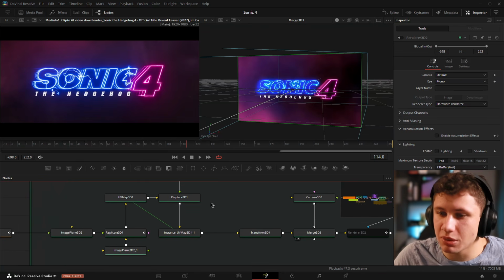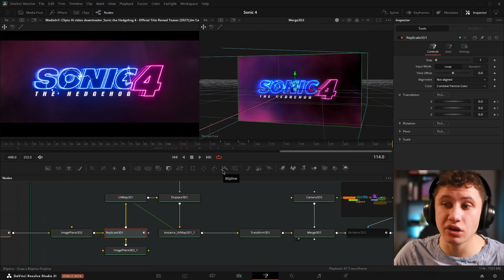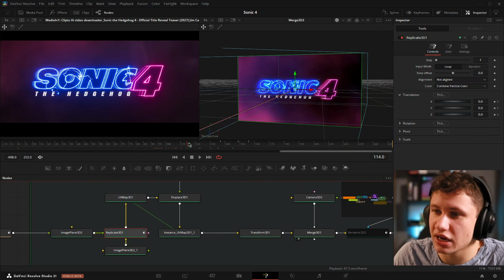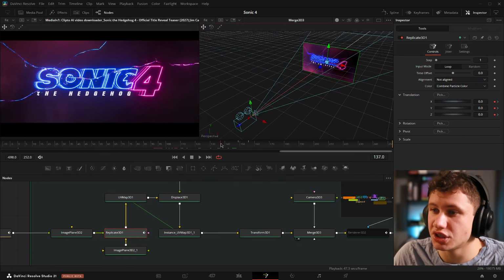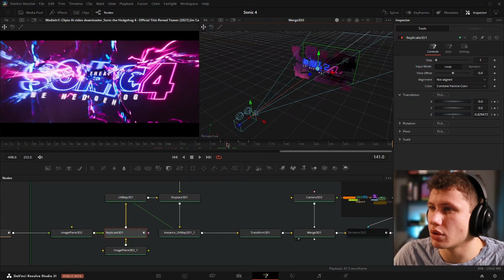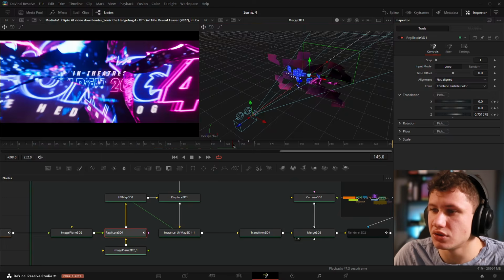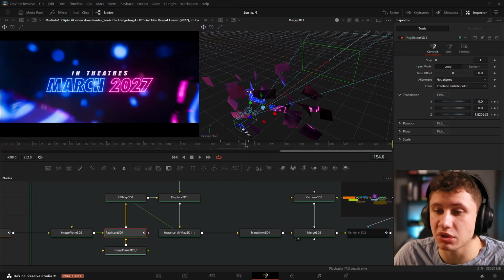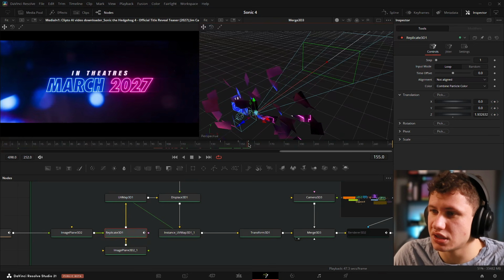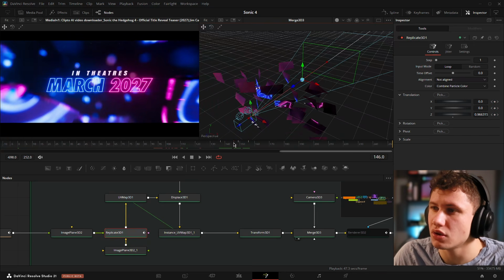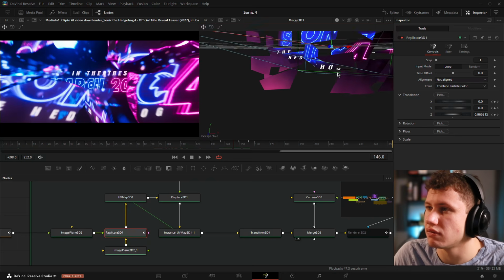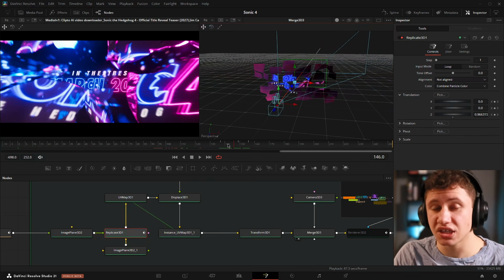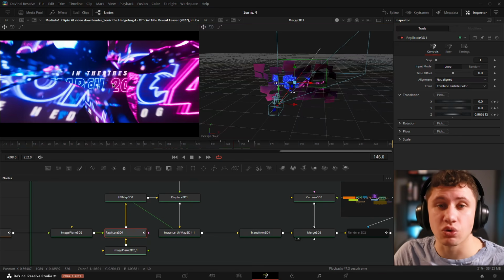So then back in our Replicate 3D, this is where we're actually going to create the shatter effect. When our title text actually shatters in our reference, we're going to be making adjustments to the translation and the jitter controls in our Replicate 3D. And that is how we're going to move all of the pieces of our own fusion composition to get the same kind of shatter effect and movement that we have in our reference video.